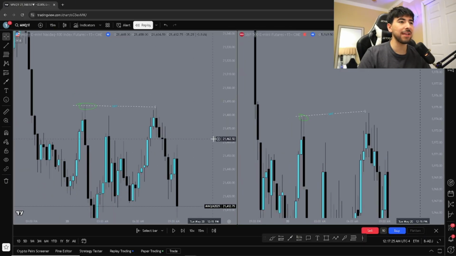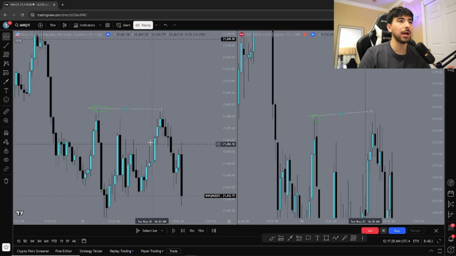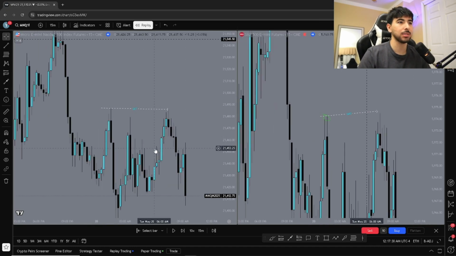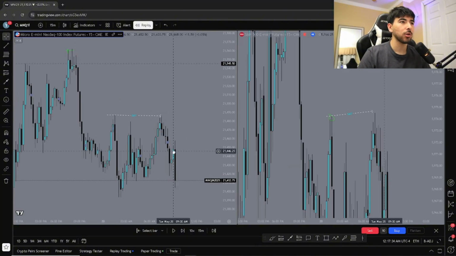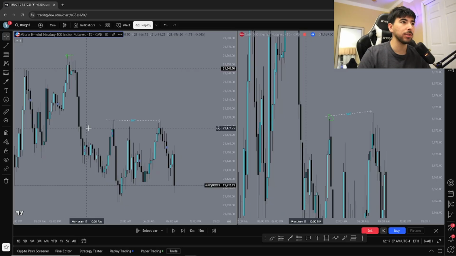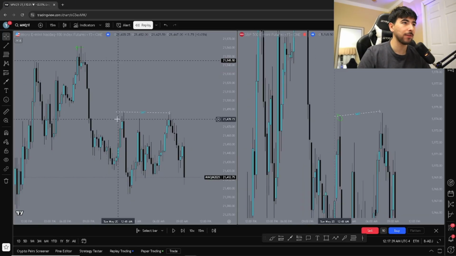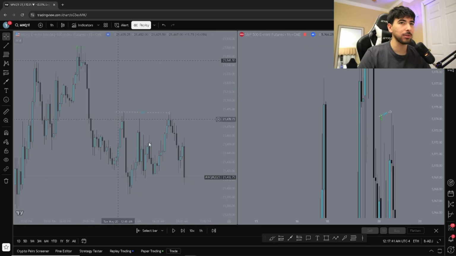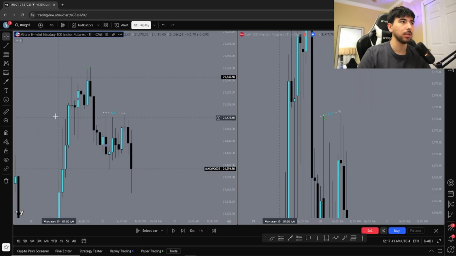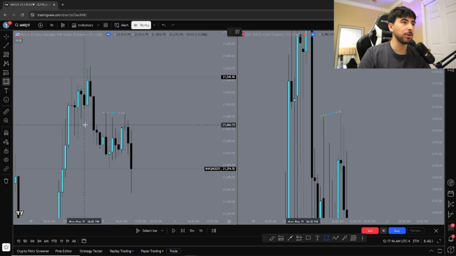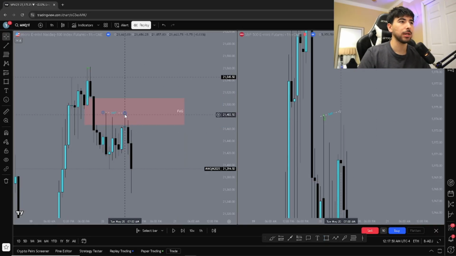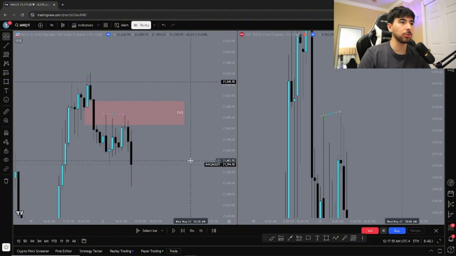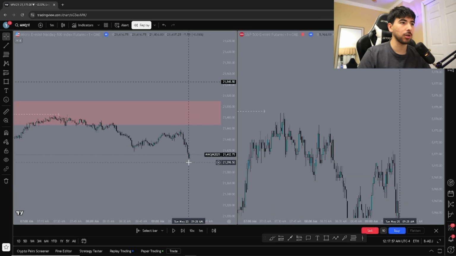And now, why is this a valid SMT divergence? And why did I use this one for my daily bias today? You could have caught some nice shorts using this, right? Well, it's because look, we're in a higher time frame point of interest. We're in this 15-minute bearish fair value gap. We're also in an hourly bearish FVG too. Let's actually mark out the hourly. So we're in this hourly bearish FVG. Bang, right over there. Higher time frame POI. And now we also have a draw on liquidity, which is our London lows.